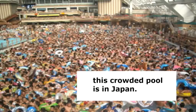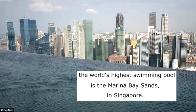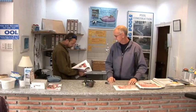Oh my goodness. Pool party. What if you're in the middle and you want to get out? Really high up there. I know. It's probably in Shanghai, in Malaysia. There's one on top of this. What is this? It's like 4 kilometres long and you can sail boats in it. Oh, that's in South America somewhere, isn't it? I think that's the one in South America that's 3 kilometres long.